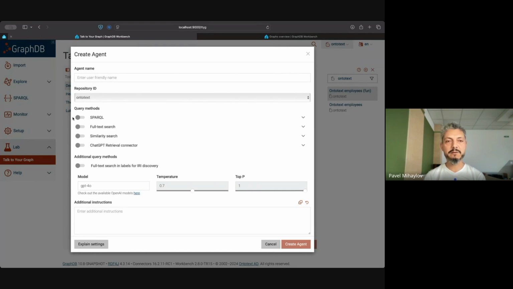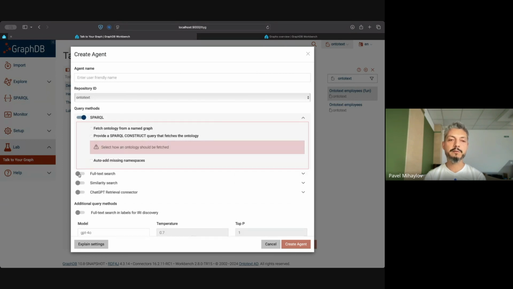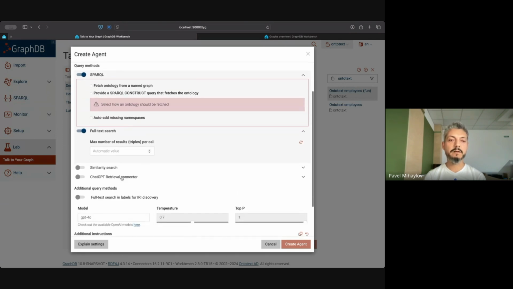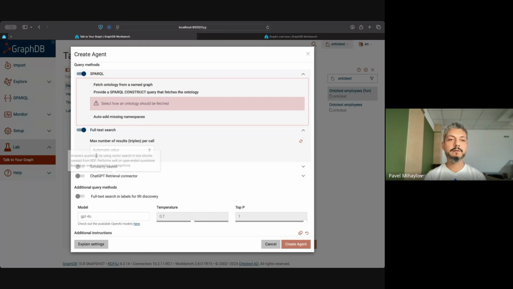But if you have an ontology that is more or less a good ontology, you can always enable SPARQL. And if you want to also cover things that SPARQL doesn't do good, you can click the full text search, or you can do SPARQL and one of these two.